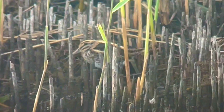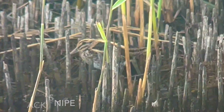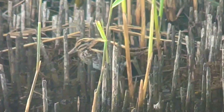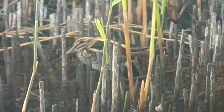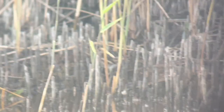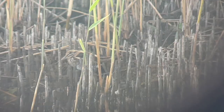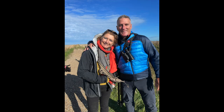Here we have an incredible bird — this is jack snipe, at the end of the East Bank in Norfolk. These birds breed in northern Europe but are smaller than a common snipe, with a much shorter bill and a stronger facial pattern. They're quite secretive and really renowned for this wonderful bouncing behaviour — just seeing them going up and down like a sewing machine or a little clockwork toy. It was fantastic to watch this bird, and on this day I bumped into Iolo Williams of Springwatch, an absolutely fantastic naturalist and presenter and a real gentleman, and I asked him if he would sneak up on the jack snipe and give it a surprise, which he did, and it was wonderful.